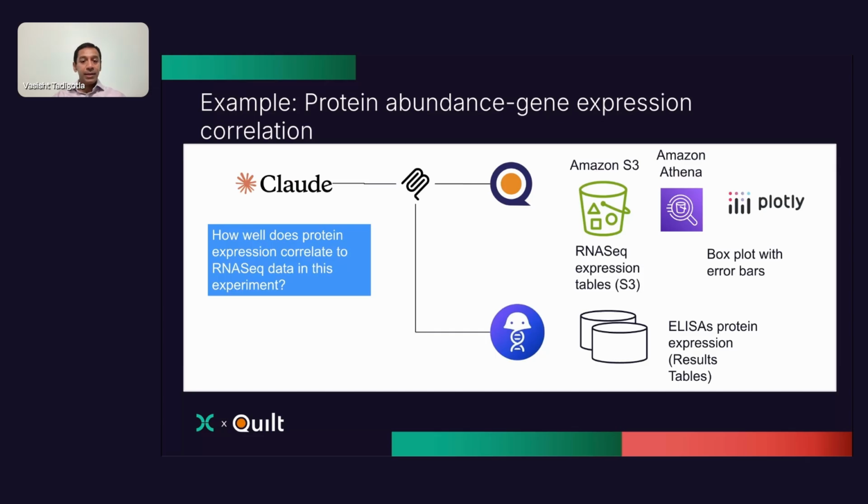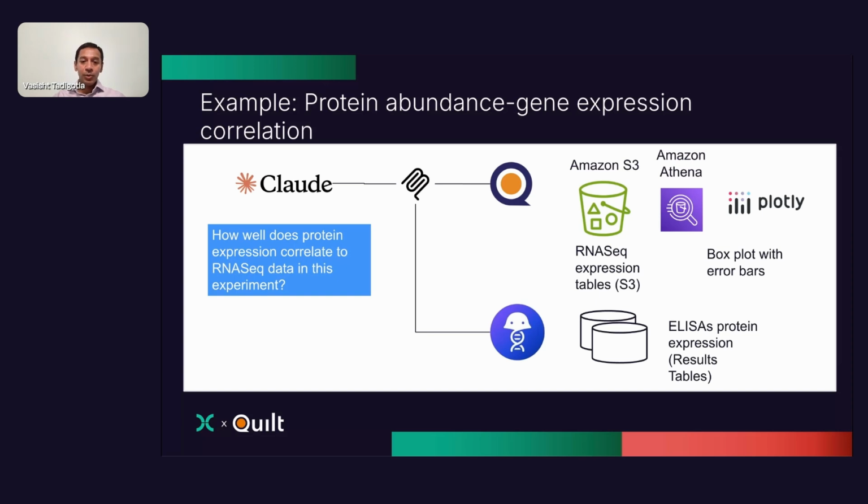So our RNA-seq data is typically analyzed using Nextflow. We generate Quilt packages with Nextflow, and we also have a Tabulator table set up for the Salmon gene abundances. And all of our experiments, which are low throughput, such as ELISA and qPCR, et cetera, are tracked within Benchling. So we have registration tables for registering the samples. We have results tables that assign results against these samples, and those are all stored in the Benchling warehouse, which is a Postgres-based database.